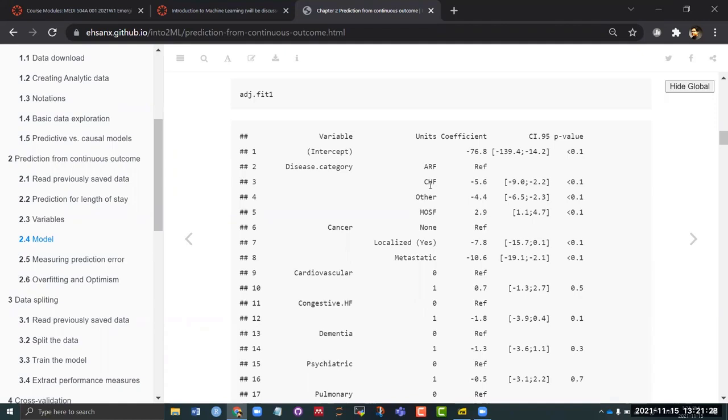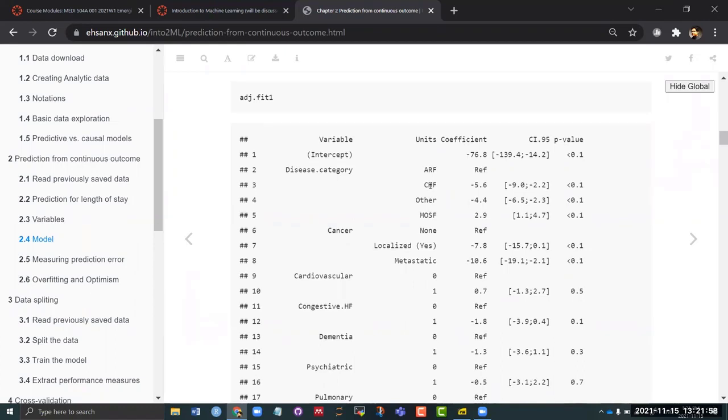And then I have the confidence interval for that regression coefficient, showing whether this 0.7 is a zero slope or not. And then I have the p-values associated with it. That is happening with all of these covariates in this particular regression. When prediction is your goal, you are thinking that you want to predict the length of stay to the best of your ability. You don't really care what the interpretation of this 0.7 is, right? So this is basically a nuisance parameter that you are getting out of the model.